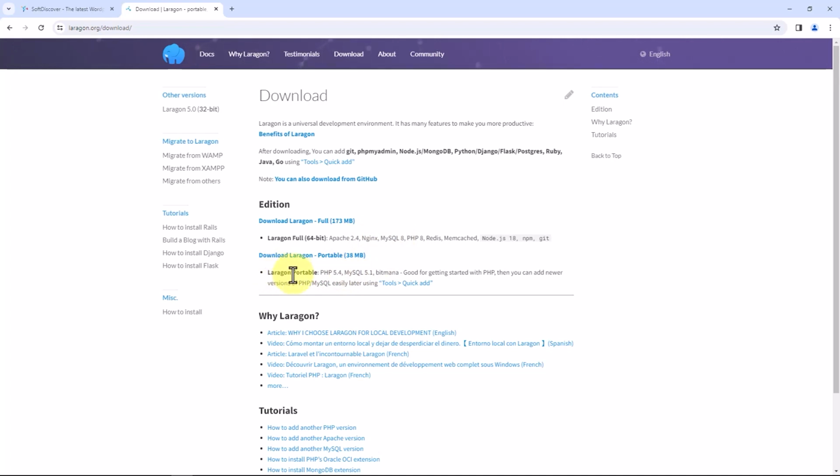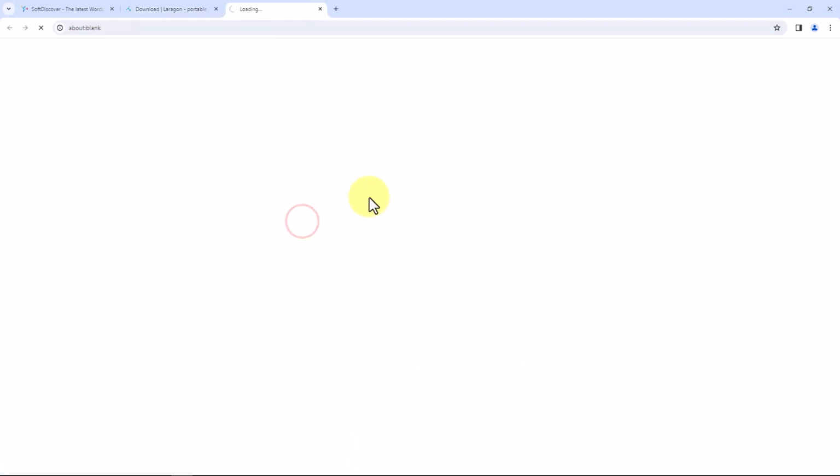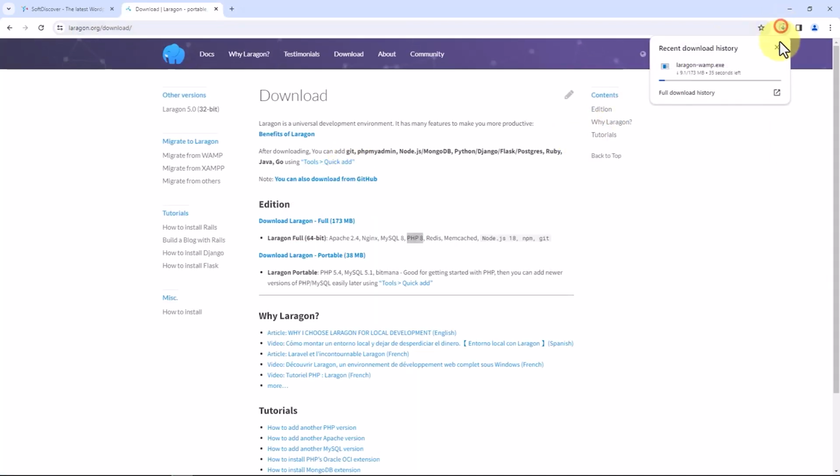There is a portable version which brings PHP 5.4, but this is an old PHP version, so we don't need it. We need the latest version, which is PHP 8, and this brings this version. Okay, I think we will download the full version. Okay, so we will download it.